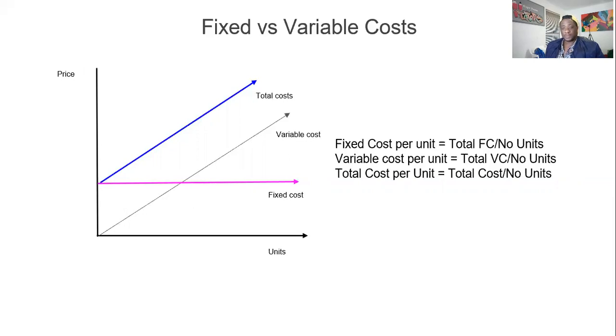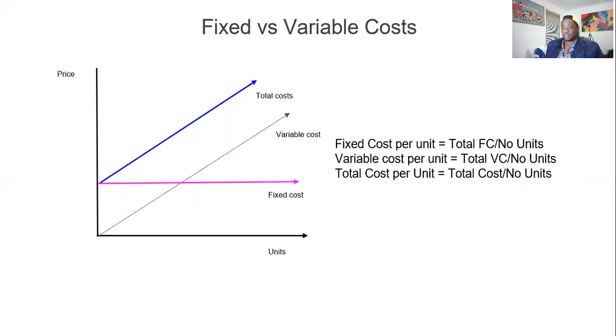So if you're renting a factory and you decide that this month you're not going to produce, you just want to chill, guess what? You still have to pay rent, you still have to pay insurance, you still have to pay some expenses that are unrelated to the product and are fixed regardless of how much you produce. So that's the fixed cost. You can see it's at the same level throughout.